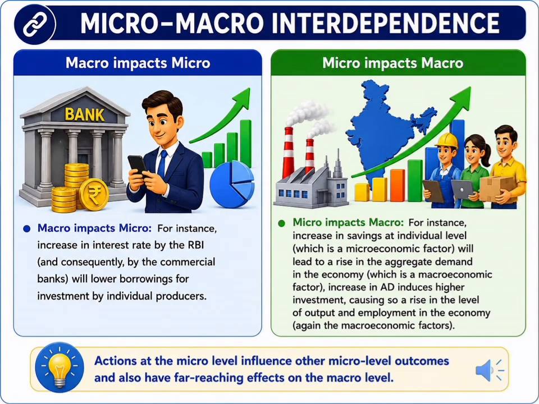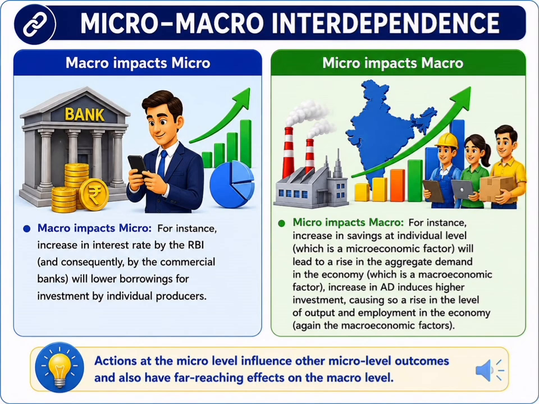Students, now let's understand another important concept called micro-macro interdependence. The word interdependence means depending on each other. So, microeconomics and macroeconomics are not completely separate. They are connected to each other. In simple words, what happens at the micro level can affect the macro level, and what happens at the macro level can also affect the micro level. Let's understand this with examples.